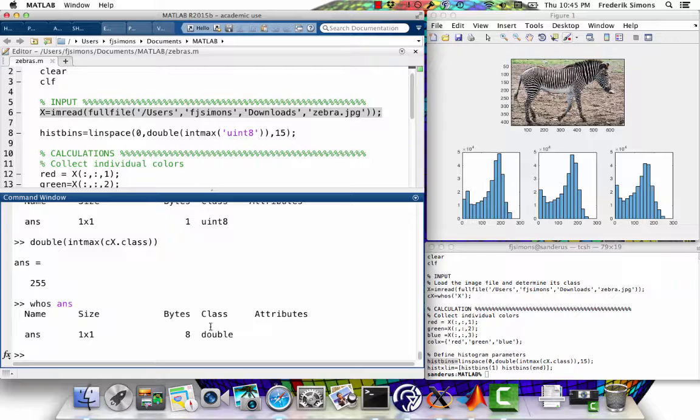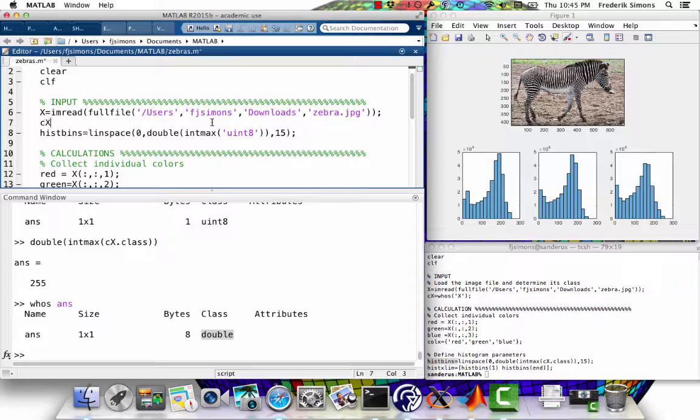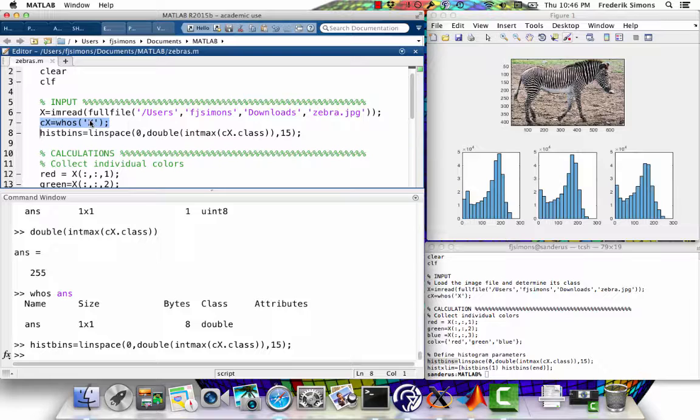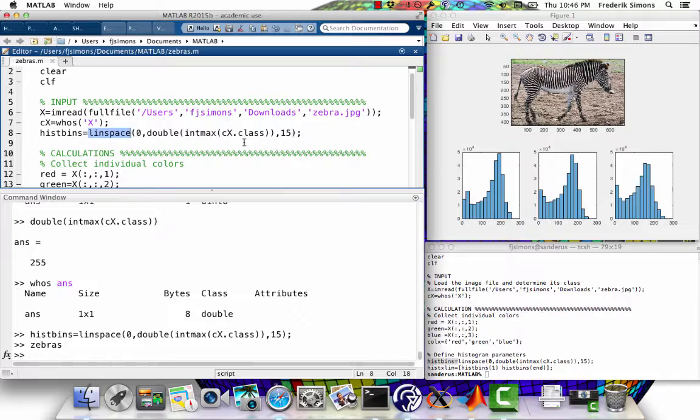So for complete flexibility, I'll add this statement to my code, and then I'll use the outcome of that to find out the class completely implicitly. So with this line, I'm telling it, read the image, find out the properties of the image, one of which is class, look for the maximum value that this class has, convert it to a double, and then make a linearly spaced array between 0 and that maximum in 15 steps using the command linspace. This now is doing what I was doing, but it's doing it in a smart way that learns from the image what the maximum value is.